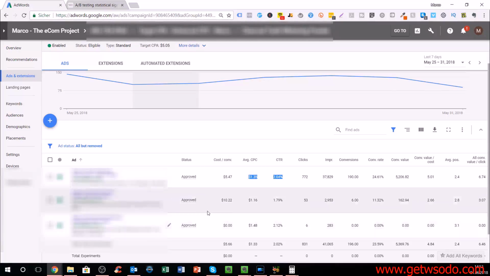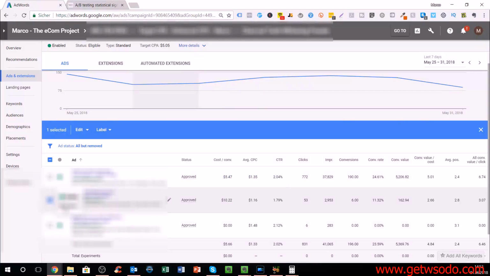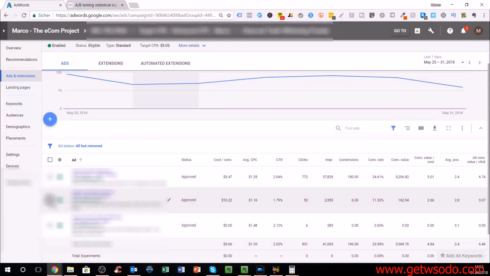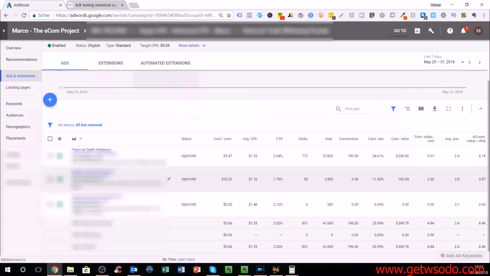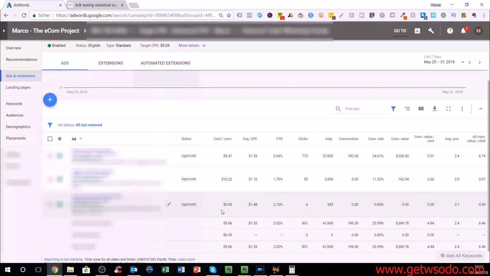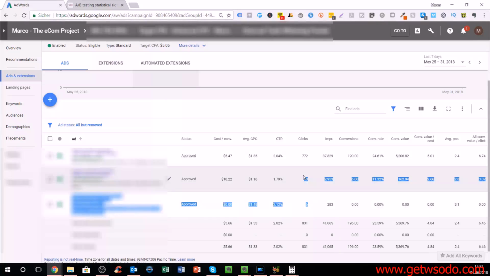So once you decided on an ad, for example, this one works way better, what you do is you go ahead, you pause this ad, so you click here and you click pause, and immediately you will create another ad. And this is very important, at least if you spend, let's say, over $10 per day, because then it makes sense to continuously test. You see that here we even test 3 ads at a time, even though the bottom one is not really working. We didn't get conversions, but we also just got a few clicks last week.